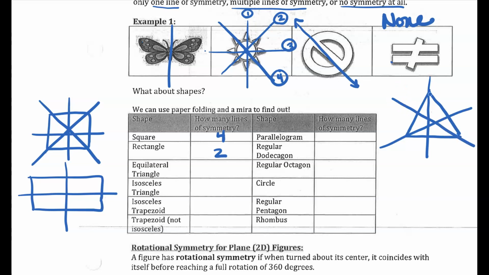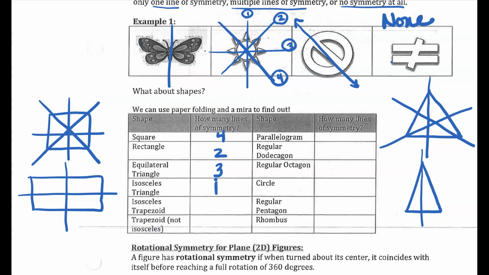Keep in mind, my drawings aren't perfect, so it's a little harder to visualize when we're just sketching. And then an isosceles triangle would be a triangle where you've got 2 sides that are the same. Here we're looking at isosceles triangles that aren't equilateral, because an equilateral triangle is also considered isosceles. I'm thinking of a triangle like this, where you could cut it in half this way, but that would be the only way you could cut it in half. So this isosceles triangle has 1.